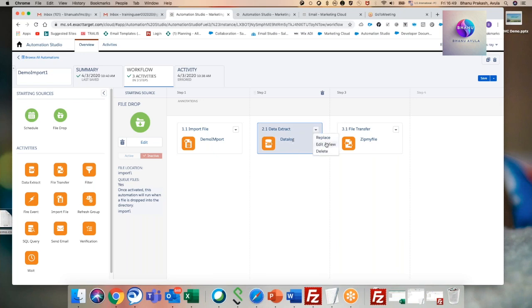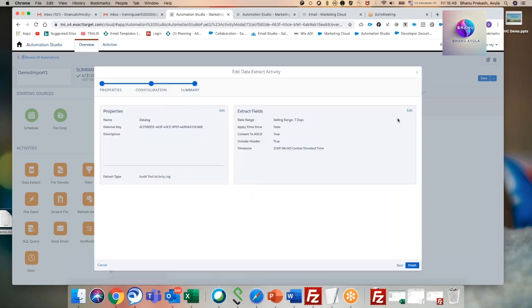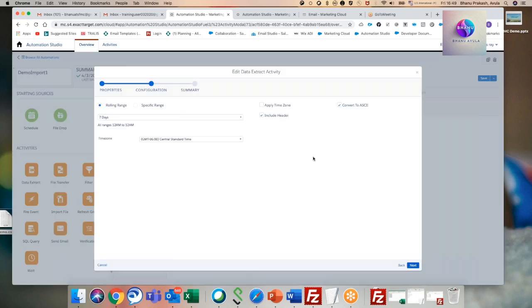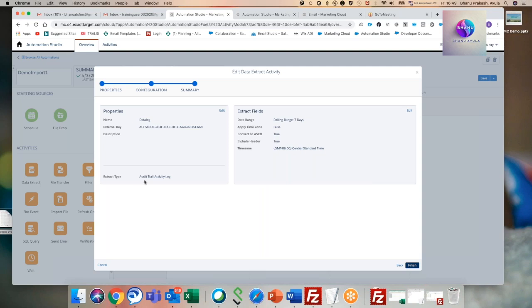Maybe here you will have a lot of options, but when I'm explaining in a real-time org, maybe you will have more idea, because if you see here, we are extracting only audit trail activity log, but basically there are a lot of options in this one. You can raise a case with Salesforce and they would enable all these options. Maybe you can extract a lot of Salesforce reports, maybe case reports, account reports. At a time you cannot take everything out, so you have to ask Salesforce people, they would enable it. Once you do this, if you run this automation, everything will come into FTP.